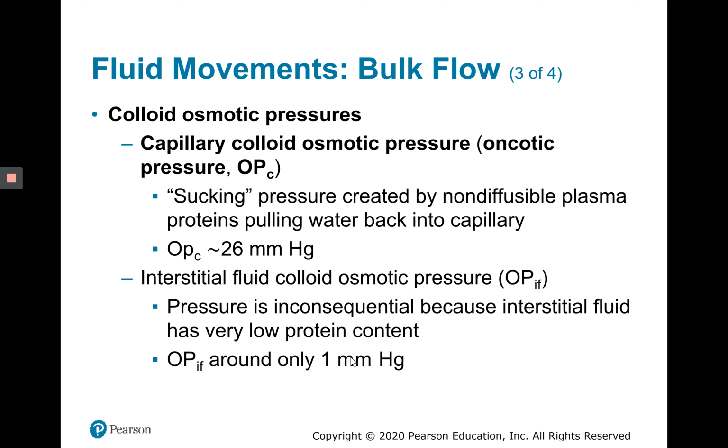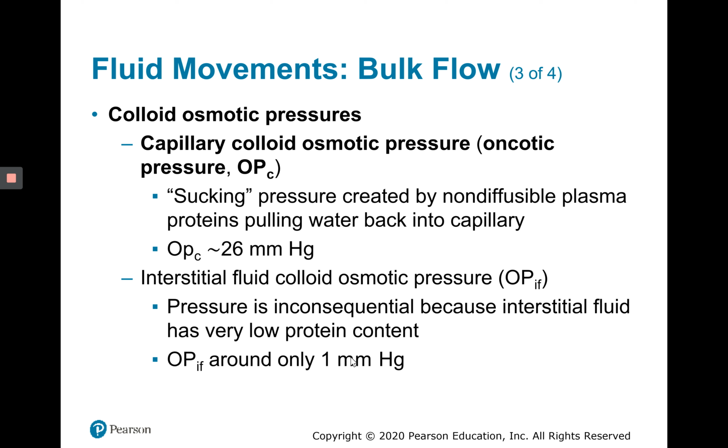An osmotic pressure is a pulling pressure, so wherever this pressure is located, it tends to pull stuff towards it, mainly water. So there's a capillary colloid osmotic pressure, so that's in the capillary. This pressure is going to pull water or create a sucking pressure that pulls stuff towards it, and the sucking pressure that's created is generally done by plasma proteins such as albumin. And this is going to help us maintain oncotic or colloid osmotic pressure.